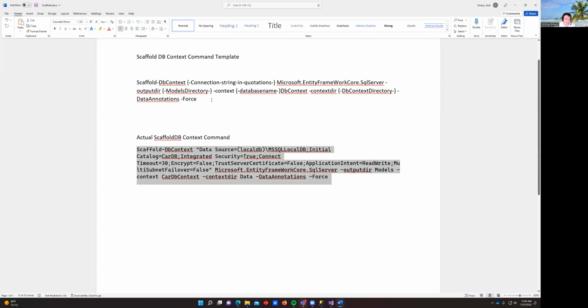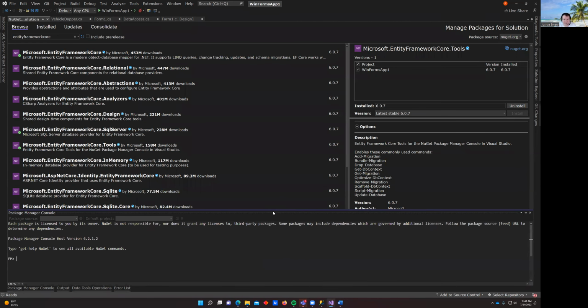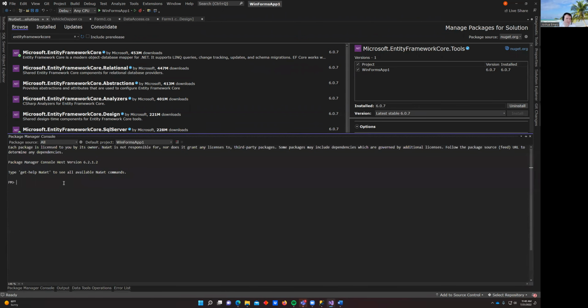There are a lot of templates for this. If you're doing this and you want this template, I'd be happy to give it to you. It is really easy to make a typo here. And if you're running Entity Framework commands in the command line and they don't work the first time, do not get frustrated. This is quite a long command, and any typo can mess you up.